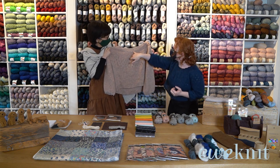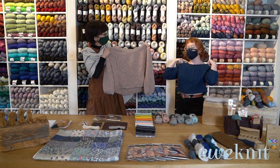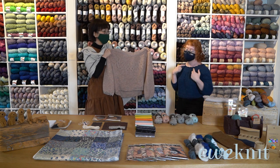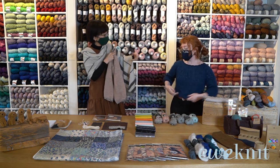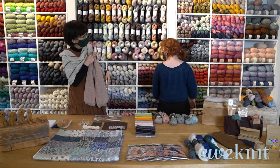You can also see the really cute scallop detail. It's so delicate. It gives you a really nice almost boat neckline that I think would look really good worn on top of a turtleneck. That's one option. Can we see the back? Yeah. It hangs really nicely.